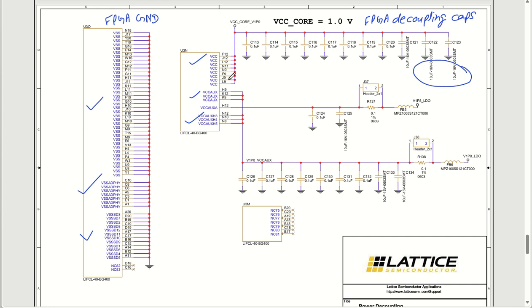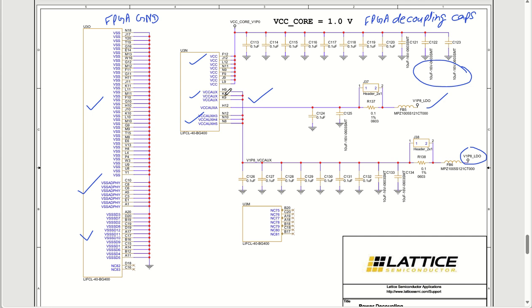Similar to that, we have the auxiliary voltage. So the auxiliary voltage analog input is 1.8 volt that is coming from an LDO, and this LDO is going to give you the 1.8 volt supply for this particular FPGA power supply pin. Okay. Coming back to the FPGA auxiliary pin, that is also supplied by the 1.8 volt LDO output, and this is also filtered and then sent to the auxiliary lines.